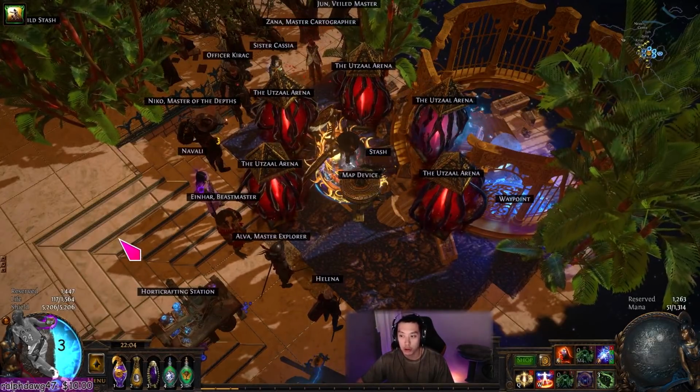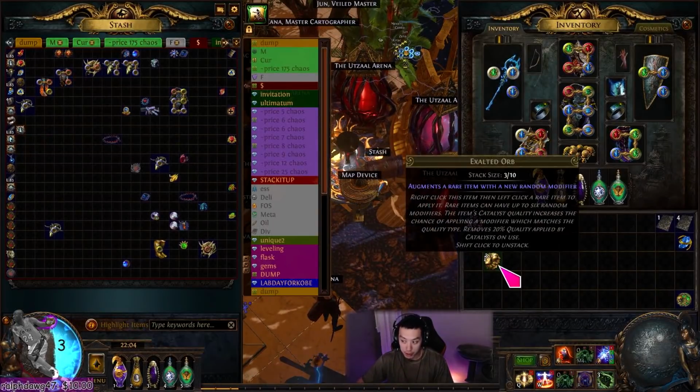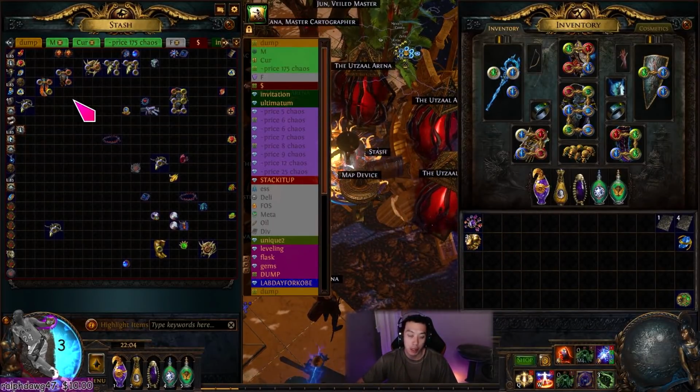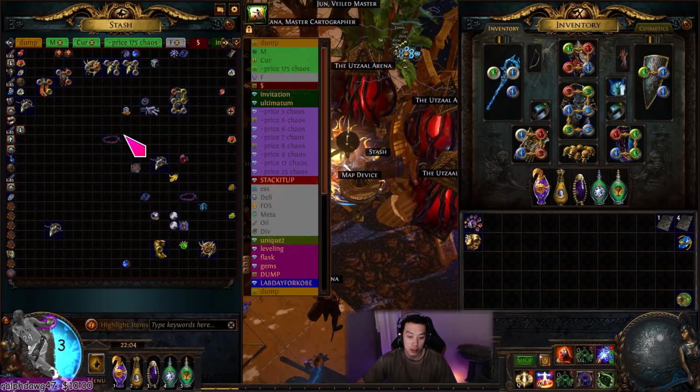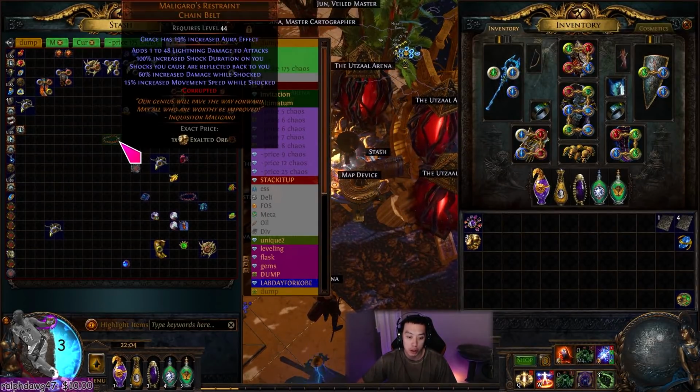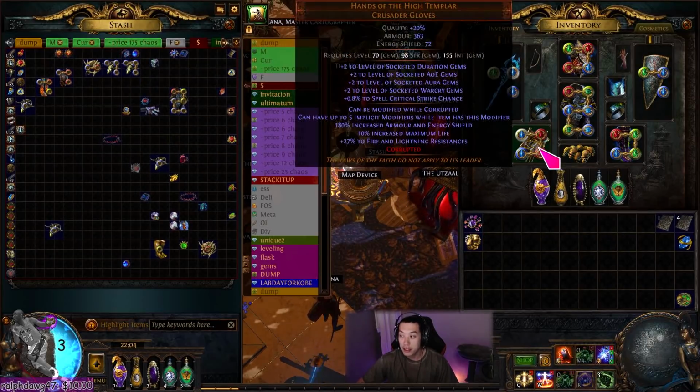Extreme risk, extreme gain. Some of these are just unfair. I buy an Inscribed Ultimatum for 3 Exalts, run it immediately, get 1 Exalt. It literally takes 30 seconds of my time and 1 trade. So overall, the method is extremely good.